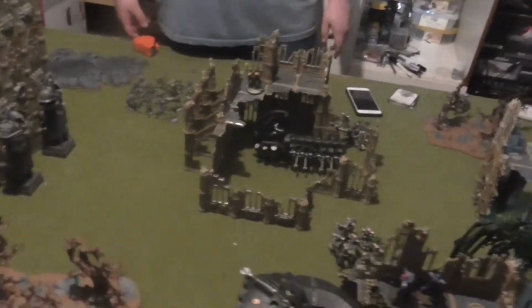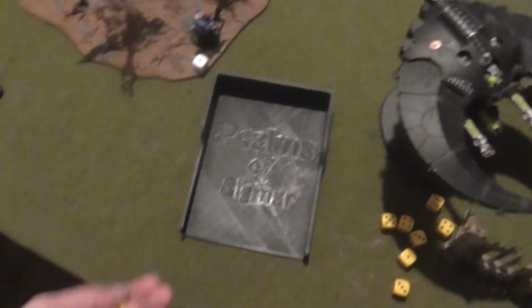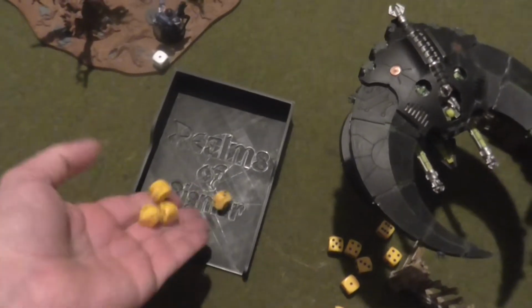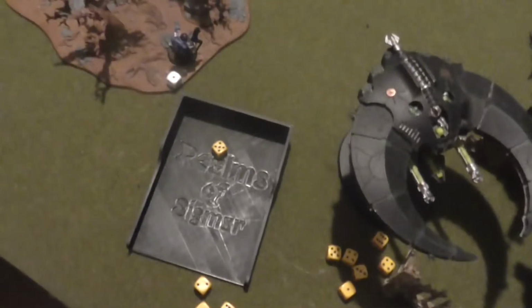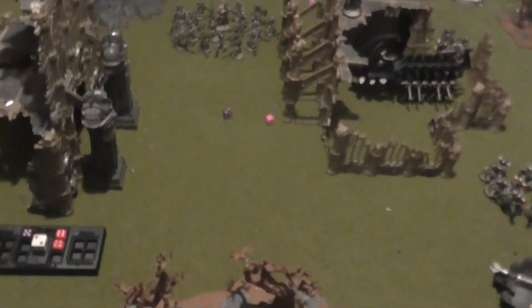Okay, let's start with the Catan Shard of the Nightbringer charging Marnius Kalgar. Overwatch! Yes. It's 4 shots. Hitting on 6s. Nearly didn't roll it in my tray. Rerolling 6s. Got one. Toughness of 7. So 5. Okay, 4 up. Charge distance.